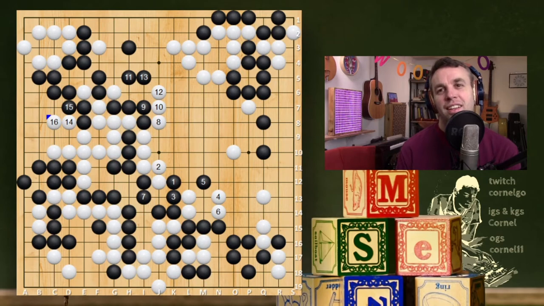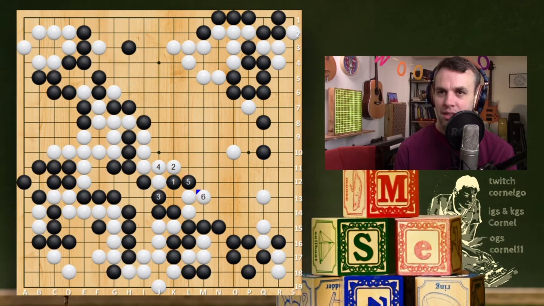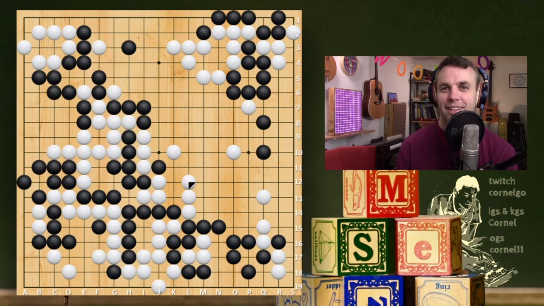Yeah. And still not alive in the middle, huh? Right. Yeah, difficult. And it's hard to connect out as well. Yep. Yeah, K12 is a Tsuji locally, but it doesn't always work. Well, unless you play like this. But I'm not going to allow this Atari, so I just connect on it. Because this is where black wants to go next, Atari and capture. And now, yeah, it's finished.